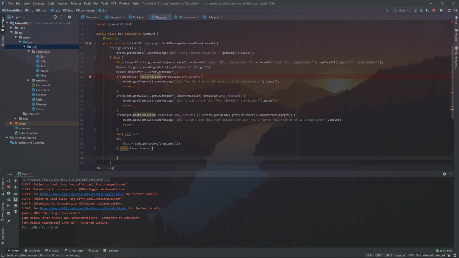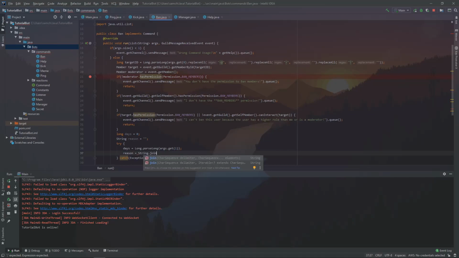Okay, and we can also make a string variable, name it reason, give it a value. We can assign it inside this try-catch block. Reason gets String.join. Our delimiter here is going to be a space, and it's going to be args.subList.